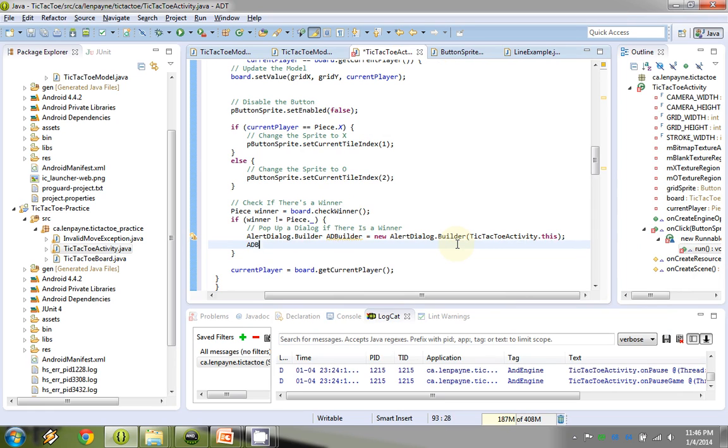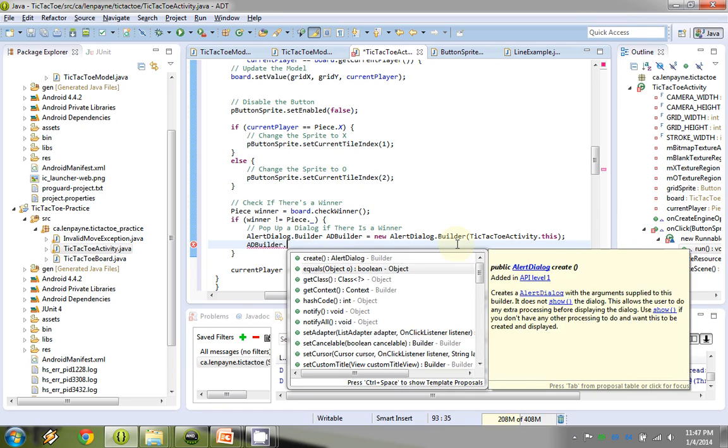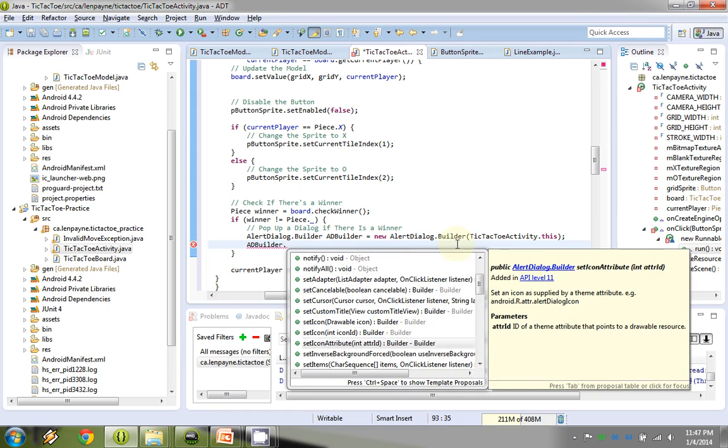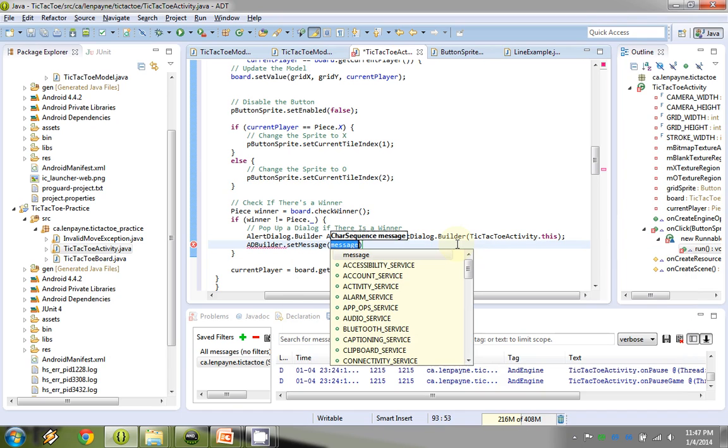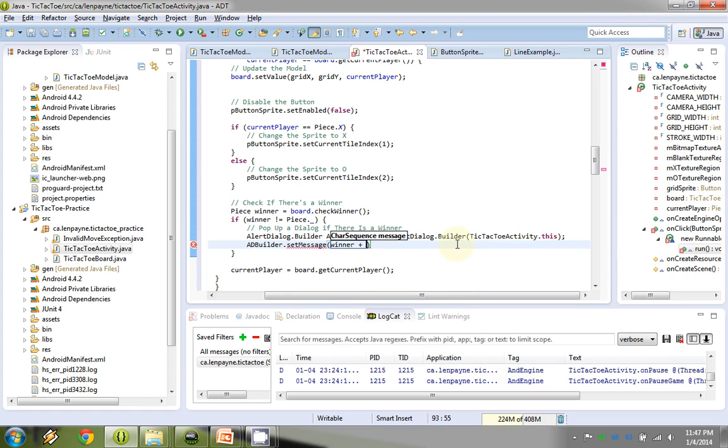We use that AD builder to create a new one. We want to set its message to winner wins.